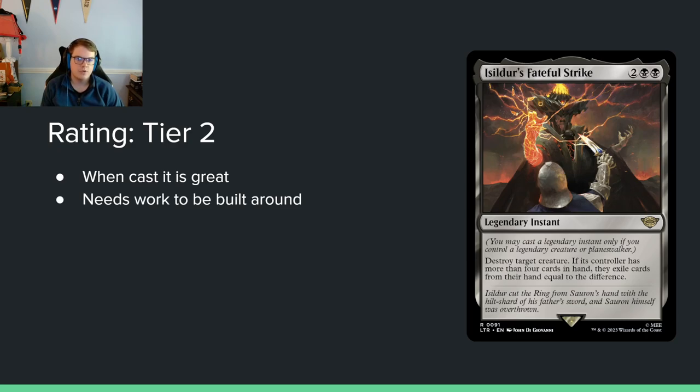Islander's Fateful Strike. 2 black-black for a legendary instant. You can only cast it if you control a legendary permanent, I think. I guess only creatures or planeswalkers for some reason, I don't know. Destroy target creature. If its controller has more than 4 cards in hand, exile cards from their hand equal to the difference. Not a ton of situations where they're actually going to be exiling cards. If you ever get a card exiled off of it, it's great. If not, whatever, it's still fine. You are going to have legendaries a decent amount, though.